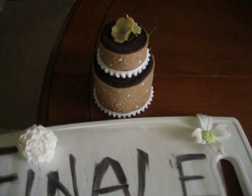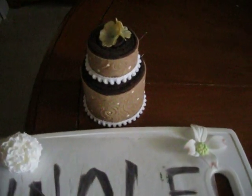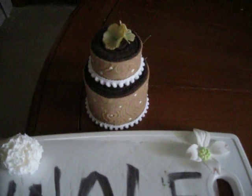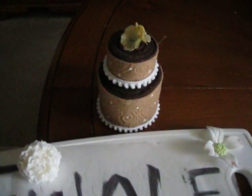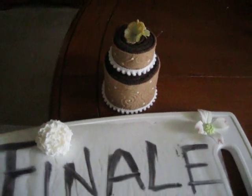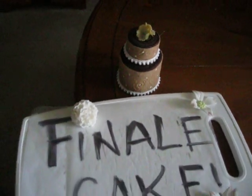This cake right here is actually a pin cushion — whenever I do fondant I have my pins handy to pop out the bubbles. I saw this and made it off of somebody's website. It's just felt but it looks like a cake. I thought it turned out really cute.